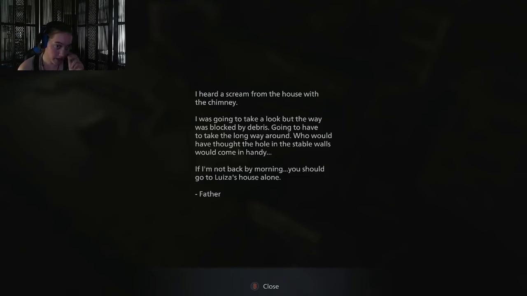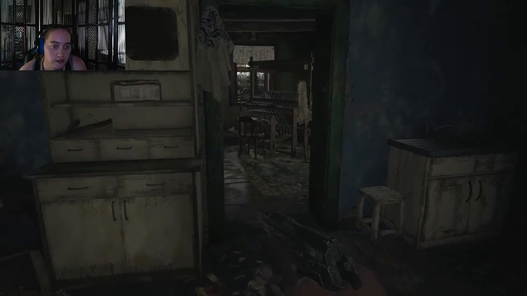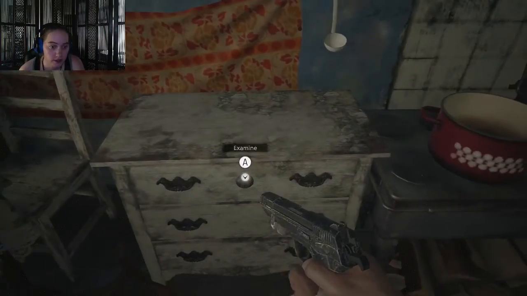I heard a scream from the house with the chimney. I was going to take a look, but the way was blocked by debris. Going to have to take the long way around. Who would have thought the hole in the stable walls would come in handy? If I'm not back by morning, you should go to Louise's house alone, father. Is that Elena's father? Oh no. Bet you anything that's Elena's father.